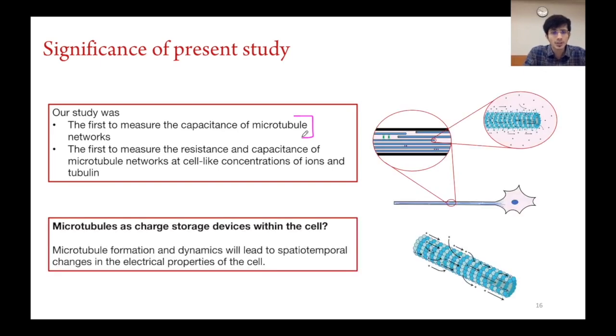You can look that up if you like. Our work seems to indicate that microtubules may act as charge storage devices, so intracellular capacitors within the cell, because of their large capacitance in the microfarad regime. And so the electrical properties of microtubules, while not significant as a resisting wire, are actually significant as an intracellular capacitor, or a holder of charge, so to speak.